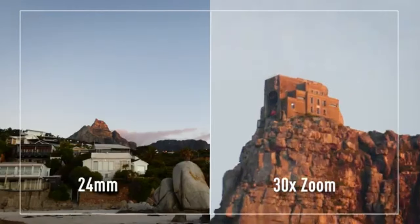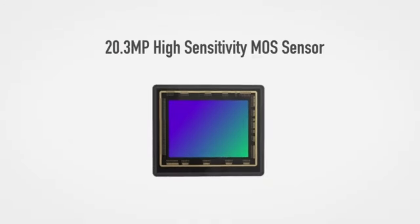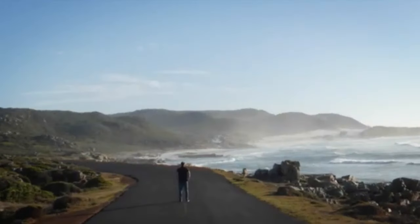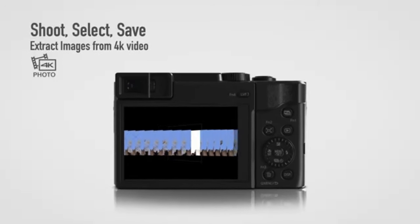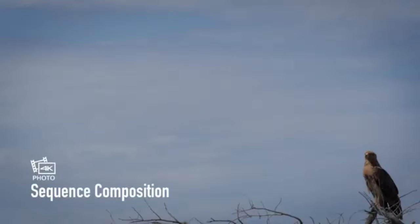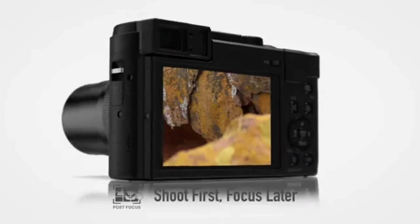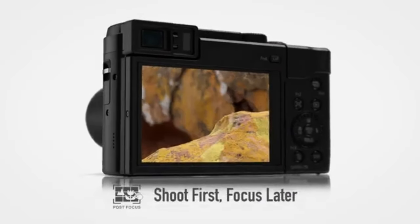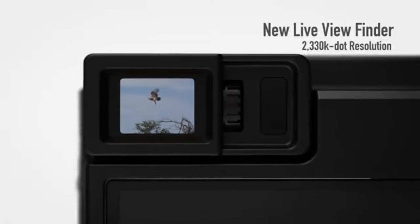Number 3: Panasonic Lumix ZS80. The Panasonic Lumix ZS80, which offers an incredible combination of tiny form factor, cutting-edge technology, and varied capabilities, is the pinnacle of point-and-shoot photography in 2024. With its design aimed at both hobbyists and everyday photographers, the Lumix ZS80 is a trustworthy travel companion. With its wide-ranging advanced zoom lens, you can record distant subjects and wide-angle landscapes with remarkable clarity, from close-up portraits to expansive panoramas.